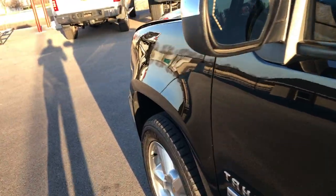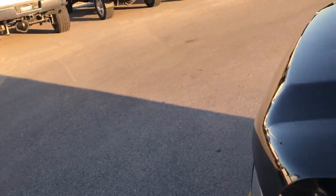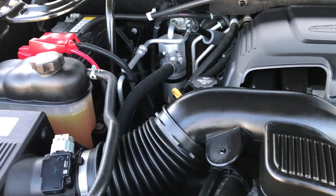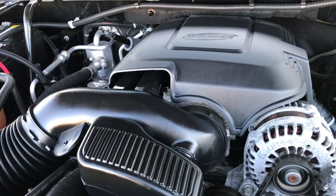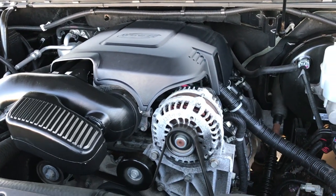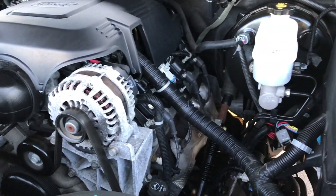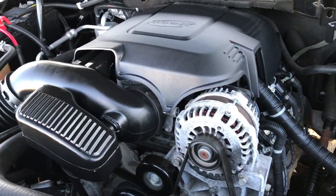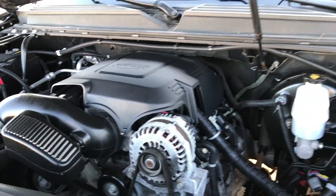We'll take a quick look under the hood at the 5.3-liter V8 motor. Engine bay is very clean and it runs very smooth. This Tahoe has been fully safetied and inspected by our service shop, has a fresh oil and filter change, all fluids have been checked and topped off. The vehicle has been gone through mechanically 100% and is 100% ready to go.